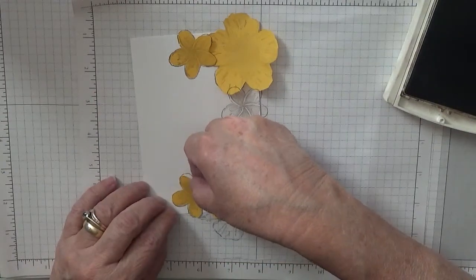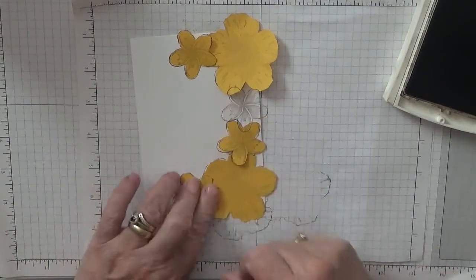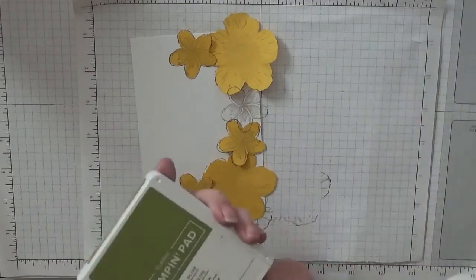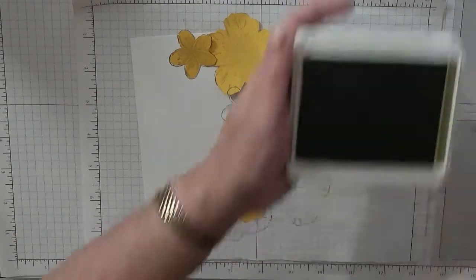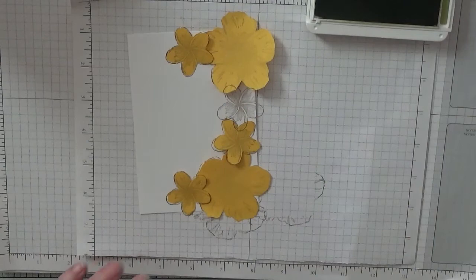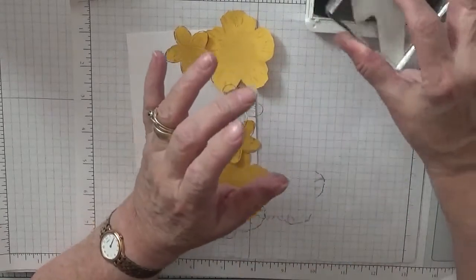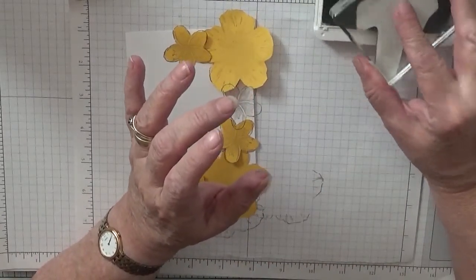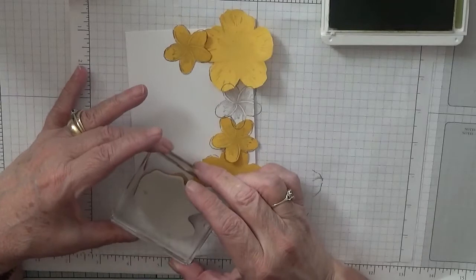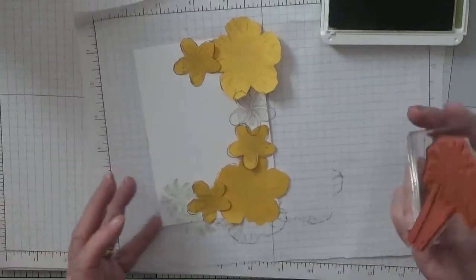Now, we also need to mask off these for the next round. Finding the right weight mask. That'll do. Right, and we're going to change to Old Olive. Remember this, we're just going to ink up the ferns. We don't need the trunk. It doesn't matter if you get ink on the trunk. And we're just going to place that over the flower to give it some greenery.